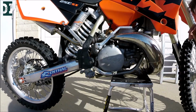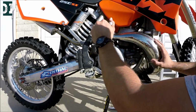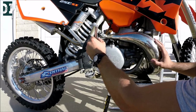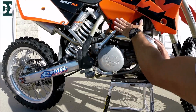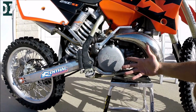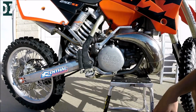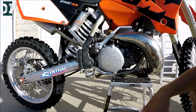So I don't really see anything that would bother me. You can always check your kickstart for the wiggle. This one has some, but it's not that bad. You know, by the side of the engine you can tell how much the bike was used. You can replace plastics and everything looks brand new, but you cannot replace these things. I mean, you can, but normally people don't do that.